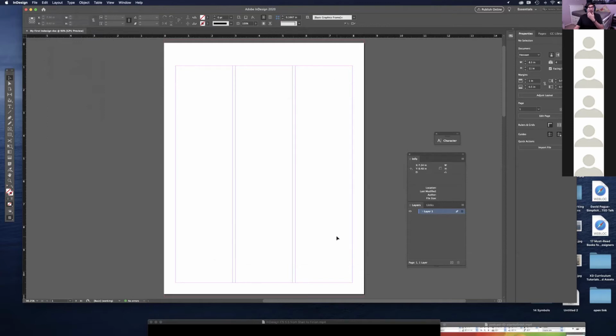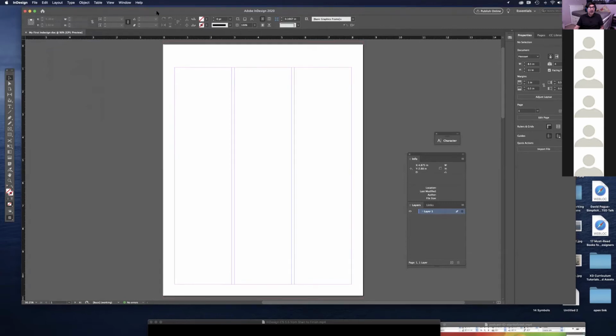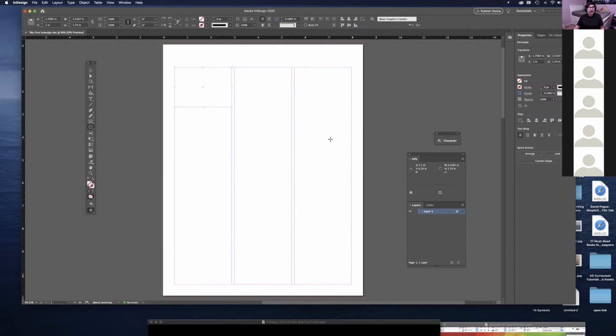So anyway, this is the taskbar. It shows you where your cursor is, and if you have anything on paper. Right now I have nothing on the paper other than my guides. So I'm going to grab a simple rectangle over here, and I'll draw a rectangle within this column. When I draw this rectangle, the taskbar is going to show me the parameters for that selected object.